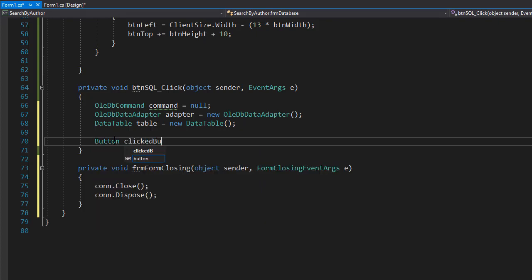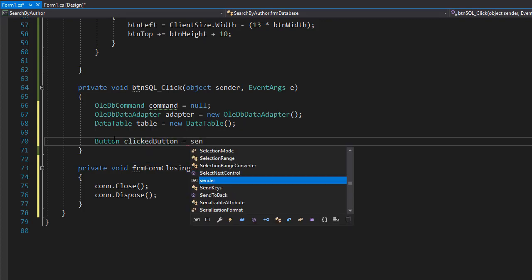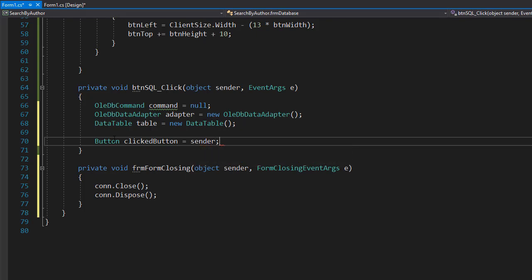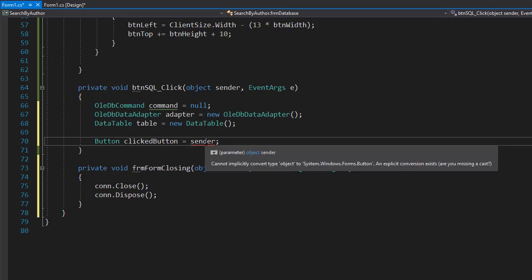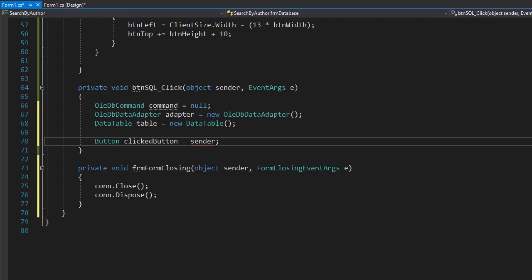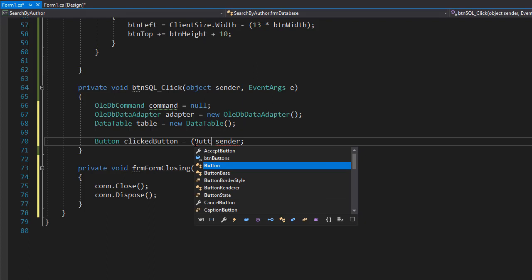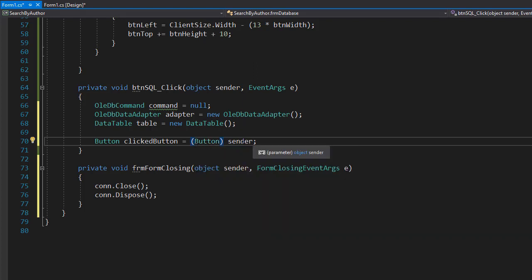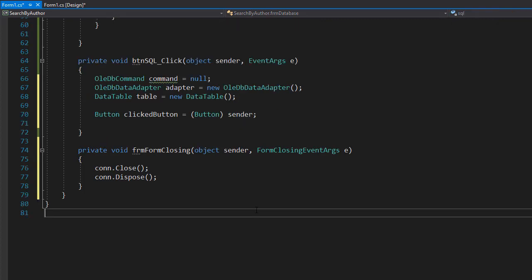So clicked button, I'll just call it that, and it equals the sender, because the sender will be the button. However, sender is an object and it cannot implicitly convert it, so I have to cast it to the one I want, which is the button.